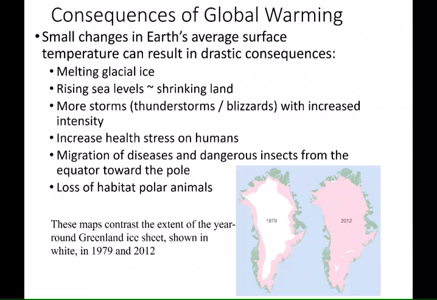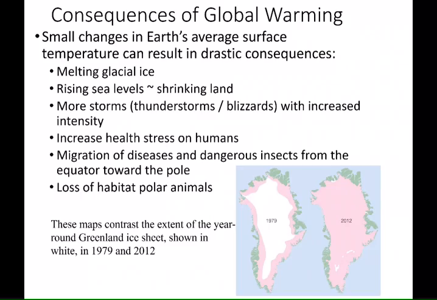And then each bullet says, who cares about global warming? And I tell you the highlights of who cares. Well, we're going to lose our glaciers. The problem with losing our glaciers is that meltwater needs to go somewhere, and it will find its way to the large bodies of water, otherwise known as oceans. If we get more water in the oceans, that's going to increase our sea level. There was an episode of Gilligan's Island where he was afraid that their island was getting shrunk down by rising sea levels, but it wasn't. Anyway, that's problematic. We might have more intense storms because of the extra thermal energy in our atmosphere.